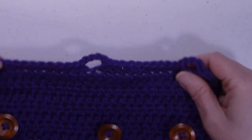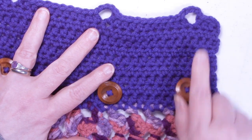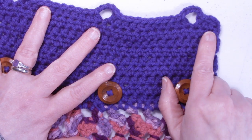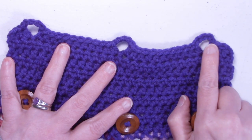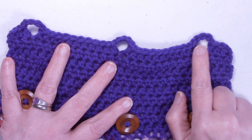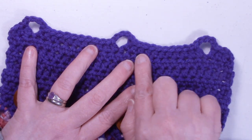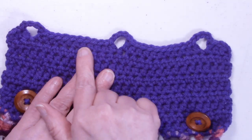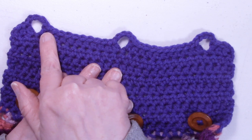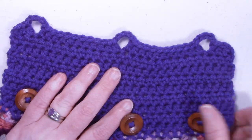For the medium size, after you do your chain two and turn, you're going to half double crochet in the first three stitches, chain four, because we're accommodating for a larger button on these sizes. Half double crochet in the next 11 stitches, chain four, half double crochet in the next 11, chain four, and half double crochet in the last three stitches.